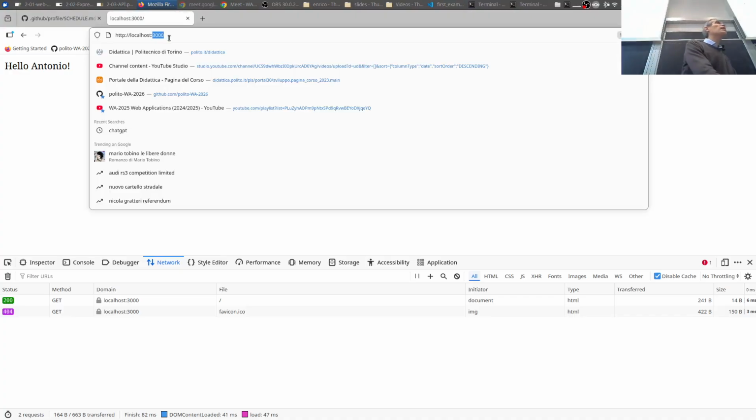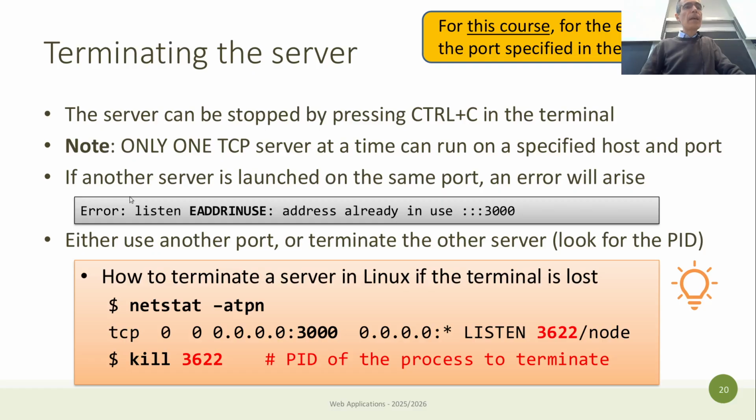The default is 80 for HTTP, 443 for HTTPS. They are ports that can be used only by the superuser and so on, and a lot of issues. We are not going to use those ports because we are just developing an application, and we are not really interested in making it available in production. But if you need to do that, we will need to change those ports. And by the way, you can use different ports also in production with some caveats, okay? Okay, good.